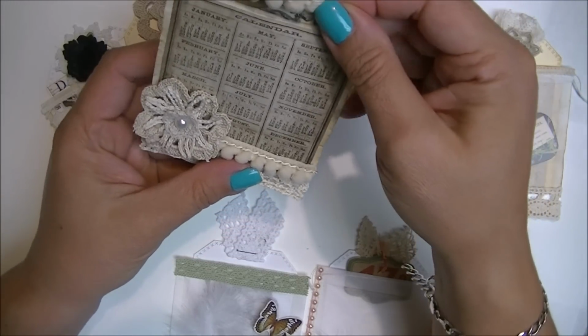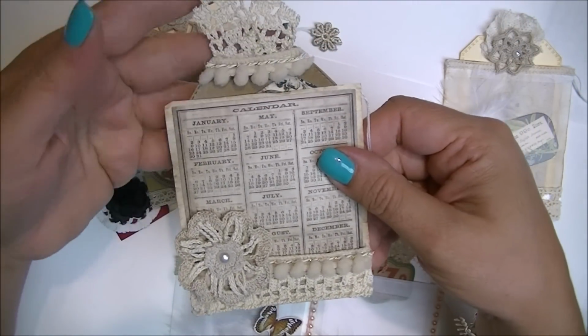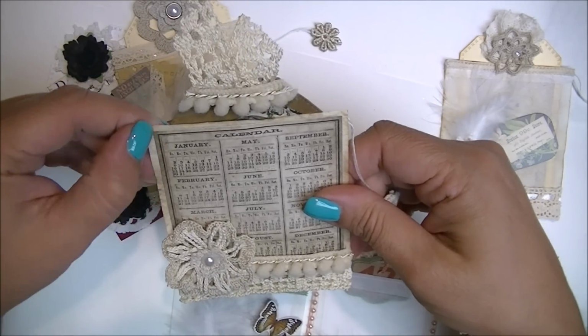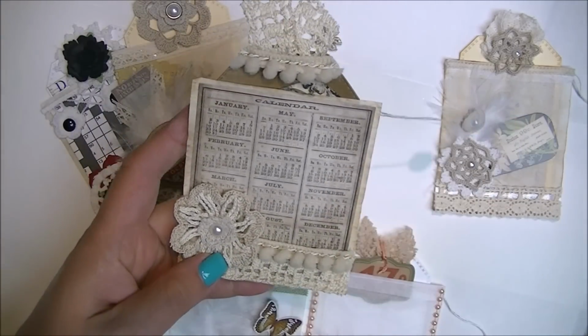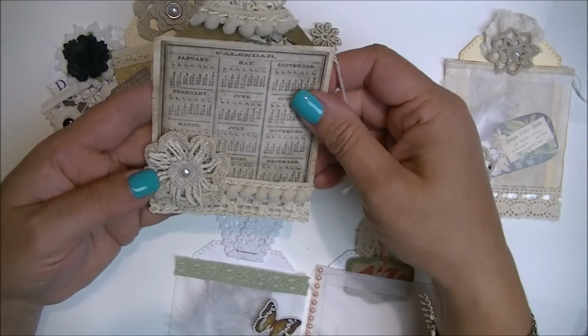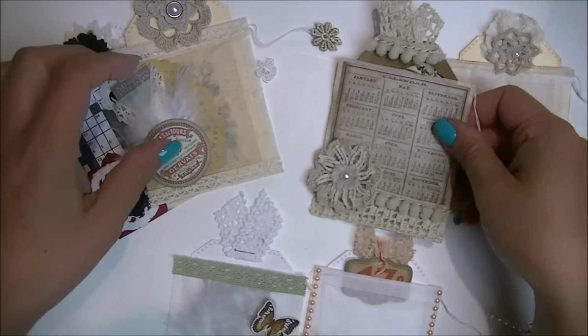So you could really put whatever you want inside there, different things that you make, some journaling paper, just pieces of ephemera. It doesn't necessarily have to be tags. I guess the possibilities are sort of endless.